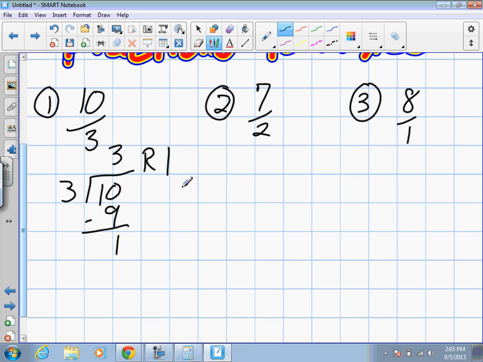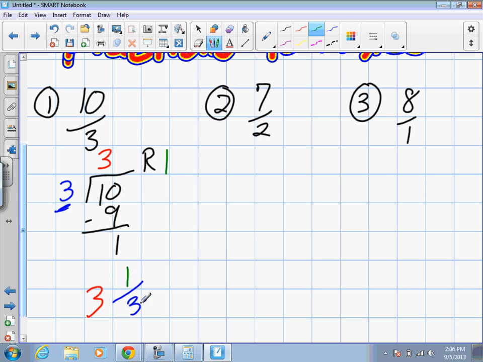So to change this into a mixed fraction, I'm going to change the colors of a few things. 3, 3, and 1. We're going to make the whole number red, the denominator blue, and the remainder green. Red looks black there, I know, but when you watch this on a good computer, it'll turn out right. So our whole number is the value of 3. Our denominator in blue is the 3 that we divided by, and the remainder, the number 1, ends up on top. So we have 3 and 1/3.